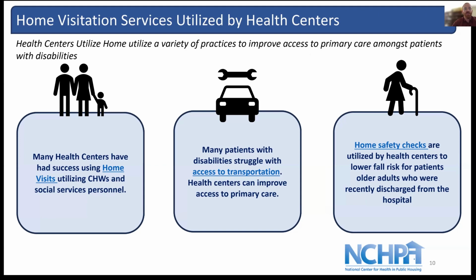There are a variety of ways the health centers that we speak to and consult here at NCHPH have a variety of programs that have been used to make sure that patients have greater access to primary care. Accessible health office locations and facilities often create barriers to individuals with disabilities. For example, office and diagnostic equipment, forklifts, exam tables, scales, and imaging machines may be physically inaccessible, while diagnostic devices with light or noise may trigger sensory issues. For patients that experience sensory issues, the healthcare environment can be terrifying to them. So ensuring that they are comfortable and they have a long-term relationship with their primary care provider can allow them to be more comfortable and more likely to come in.